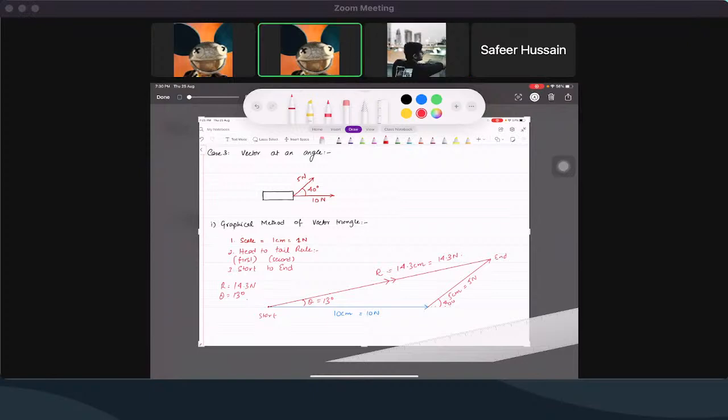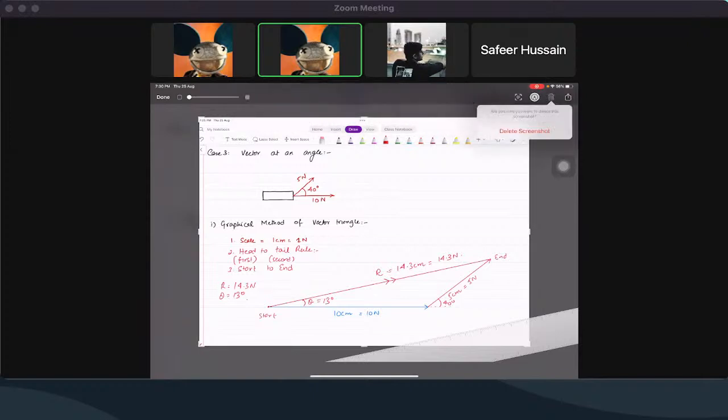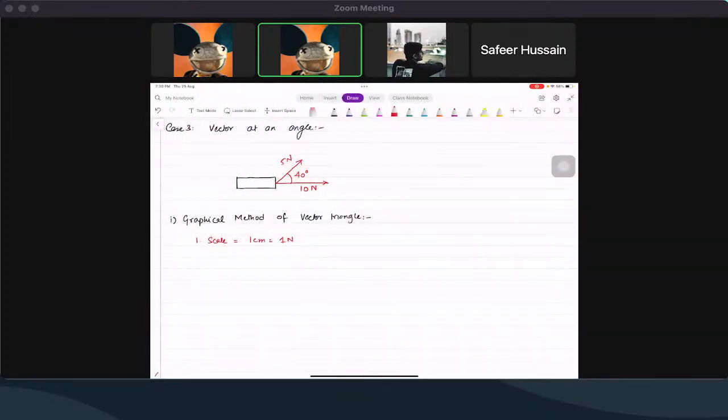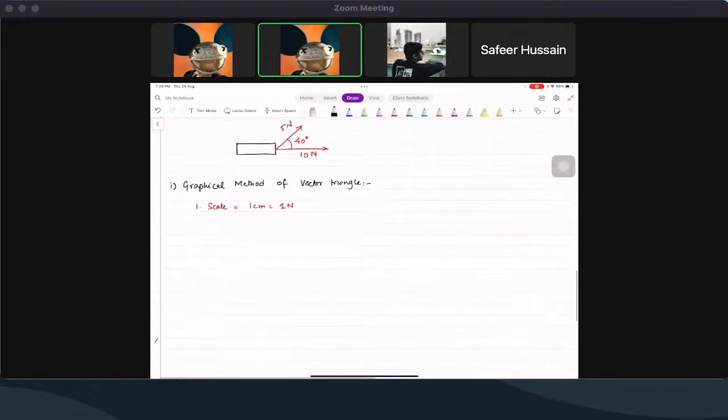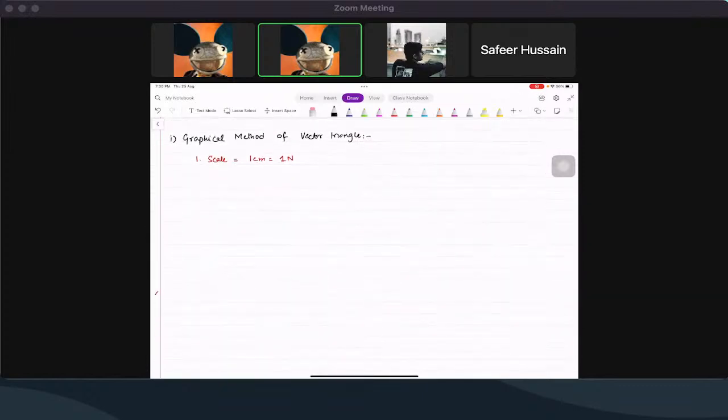Okay. So this is basically the vector triangle of when you do it in a method like that. Anyhow, now we're going to continue with the other method. I did it on the page that I deleted for some reason, but it's fine. I'll draw it again just randomly, but I guess you guys have learned it. So this is 14.3 newtons, that is the resultant in this direction, and this is 13.